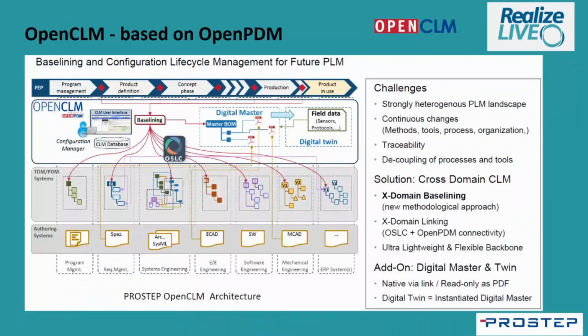Finally, we got OpenCLM, which is a configuration lifecycle management product, which provides traceability across your interconnected applications.